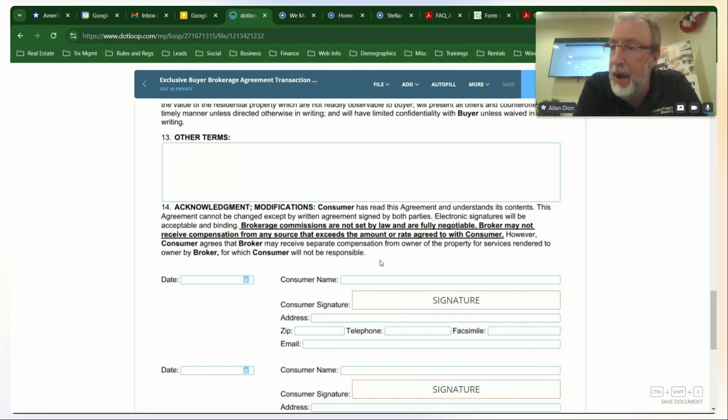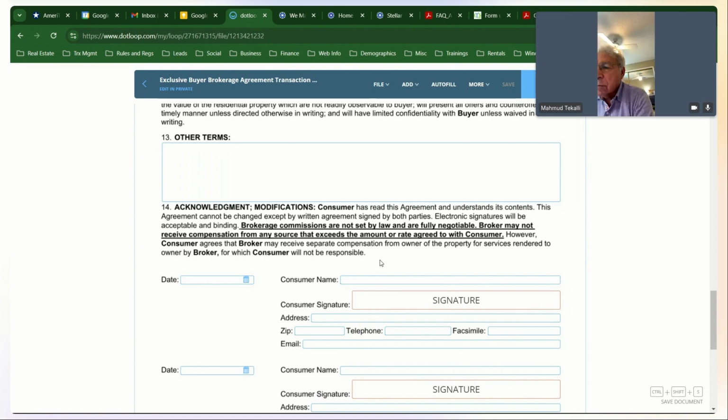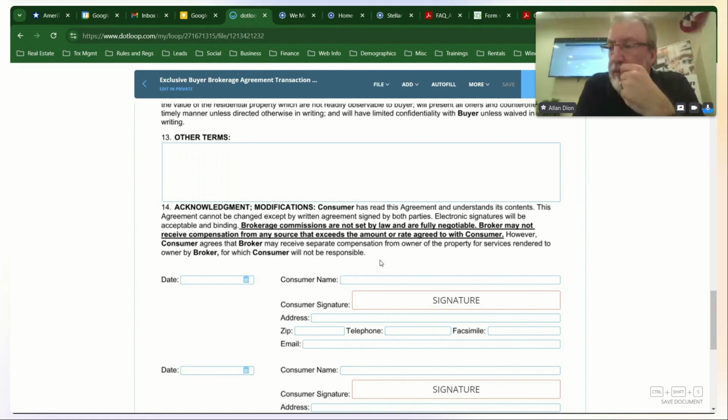Now you might have an investor that's willing to pay. I've had plenty of agents say, yeah, I got people paying retainers all the time, especially investors. If you know you're going to be searching around for a lot of homes, they might be fine with paying you $500 up front. And my second question: if you have an exclusive buyer agreement, do you still have to have a showing agreement? No, you only need one or the other. You don't need multiple forms, and you don't need one form per house. As long as you have one form in place, you can show them as many homes as you want.